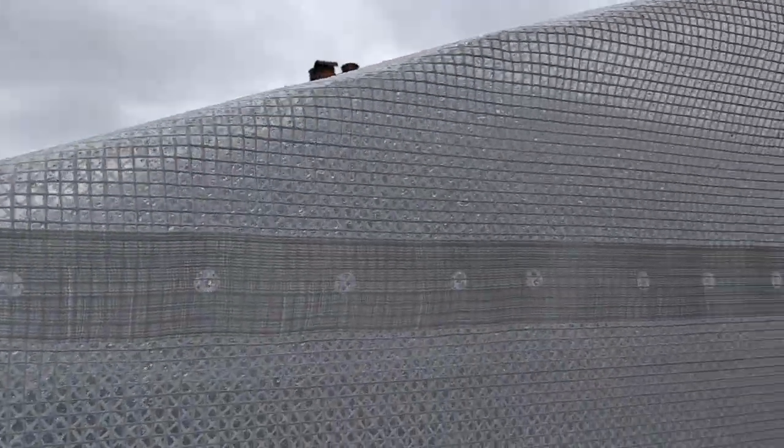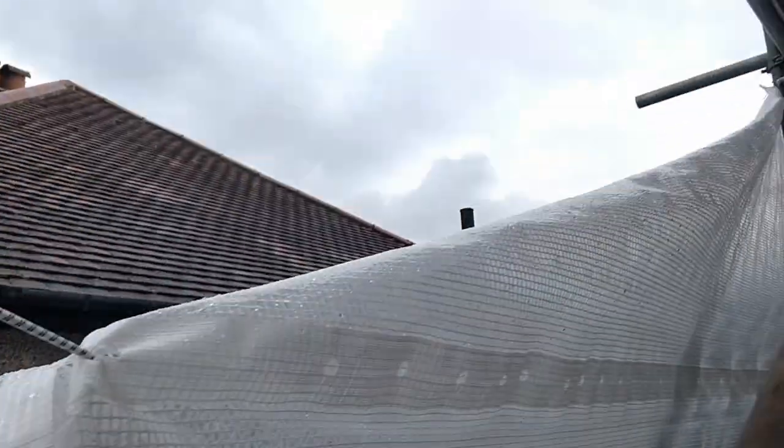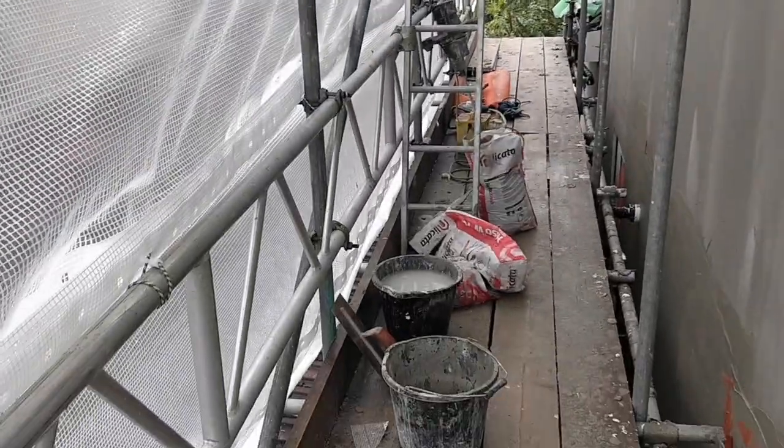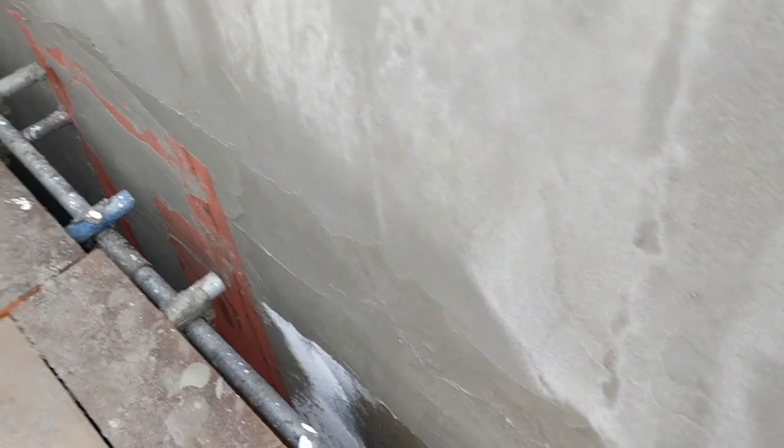Right, it's been a couple of days since I've been able to get out here, and Albert and Connor have done a great job. Got the angle beads on the corners here, blended that round. You can see it's quite wet because we've had a ton of rain and wind. It's actually blown out the monoflex, so I'm going to have to reattach this because it's blown a gale basically. But things are pressing on, they're going really well.